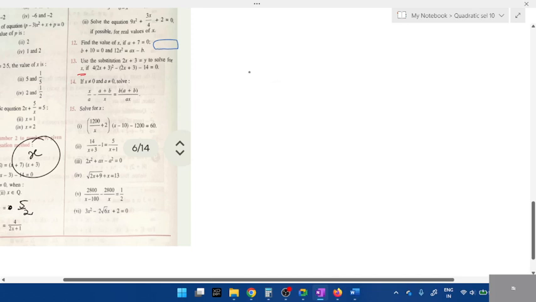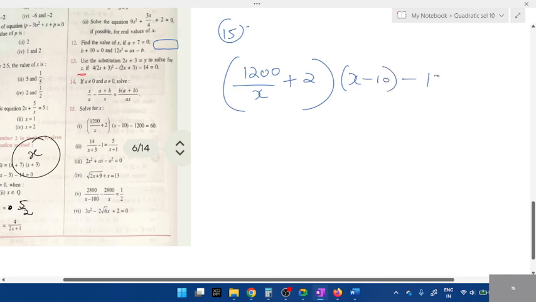Fine. You all are thorough with the splitting method, right? If three terms are there, how to split after solving factorization, basically. So that is what we're doing from the past one week, students. Factorization. Now look at the 15th question. It's the same thing. You just multiply. I'll just teach you all the basics. x plus 2 here, x minus 10, minus 1200 is equal to 60.